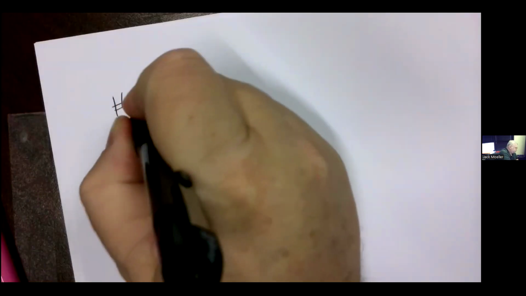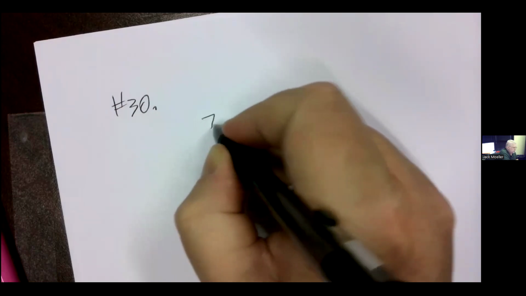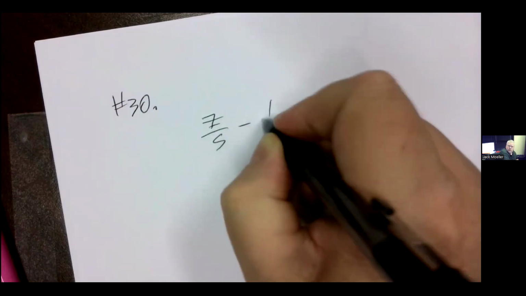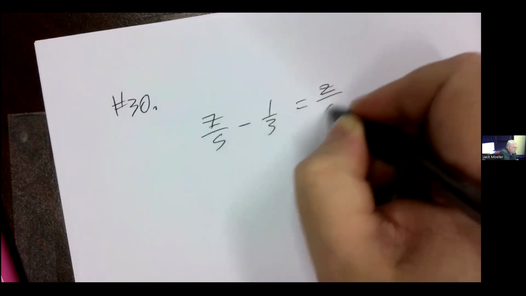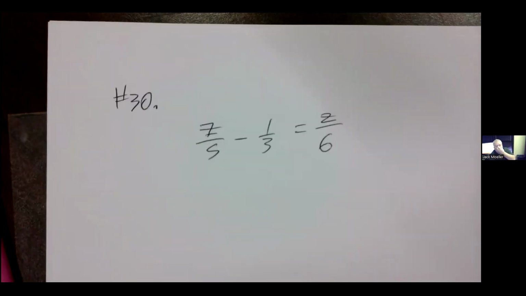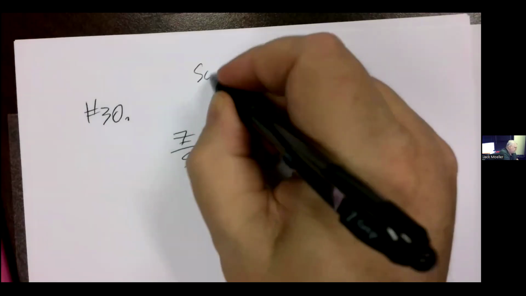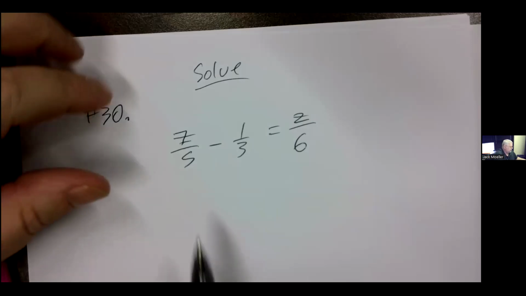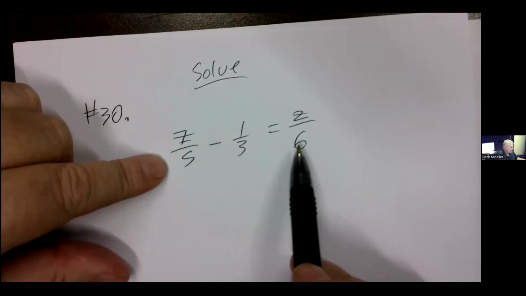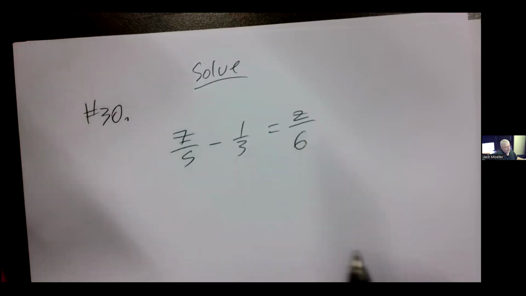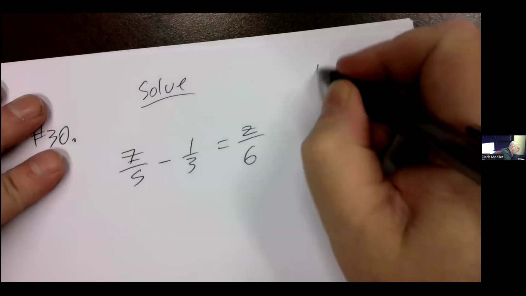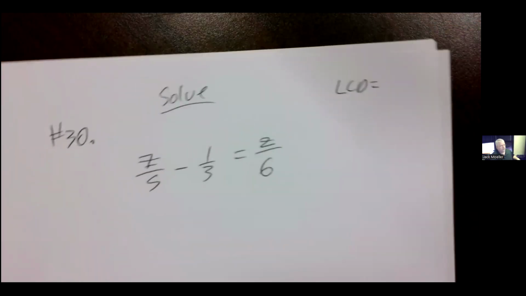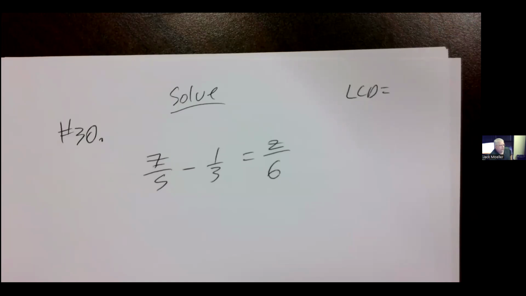Now, there's also going to be equations with fractions. So this is my number 30. So we have z/5 - 1/3 = z/6. All right, so how do we solve an equation that has a bunch of fractions? Well, we could treat the fractions as fractions. Like, for example, you could subtract z/5 from both sides. But that's just messy. I like fractions, and I prefer to not have fractions in my equations. So this is where we talked about clearing the denominator.